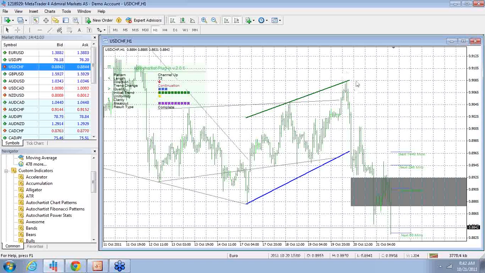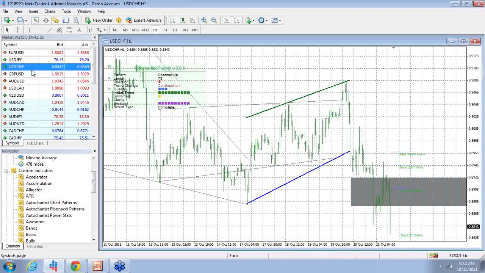Again, a recap: channel patterns, watch the size of the move through, and consider selling breakout or retracement back rather than momentum. Trail a stop and use the target zone. Either get out of everything at the target zone or lighten up, or if you're going to use it as a trailing stop, use the upper level as an exit, and then if it keeps going down, use the lower level as your exit also.